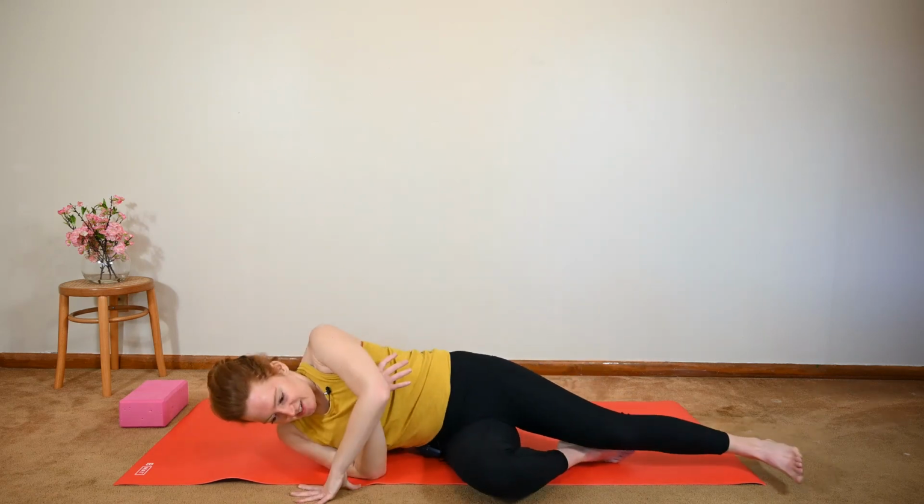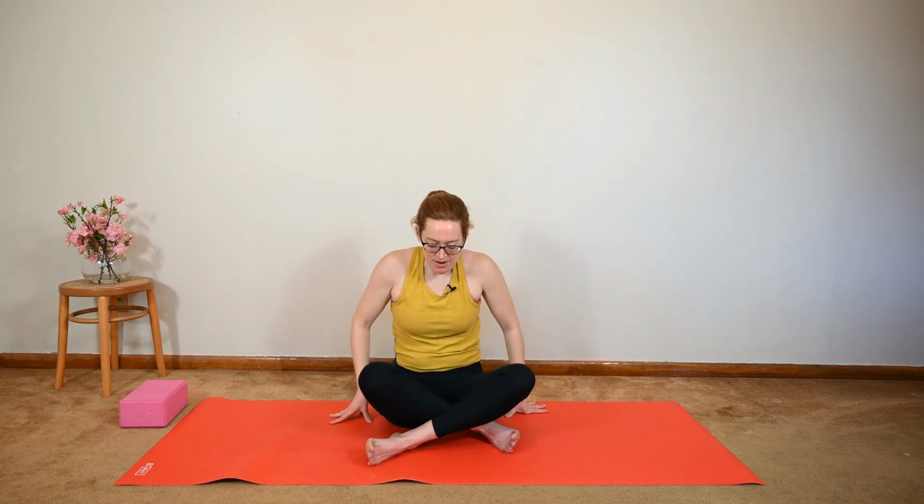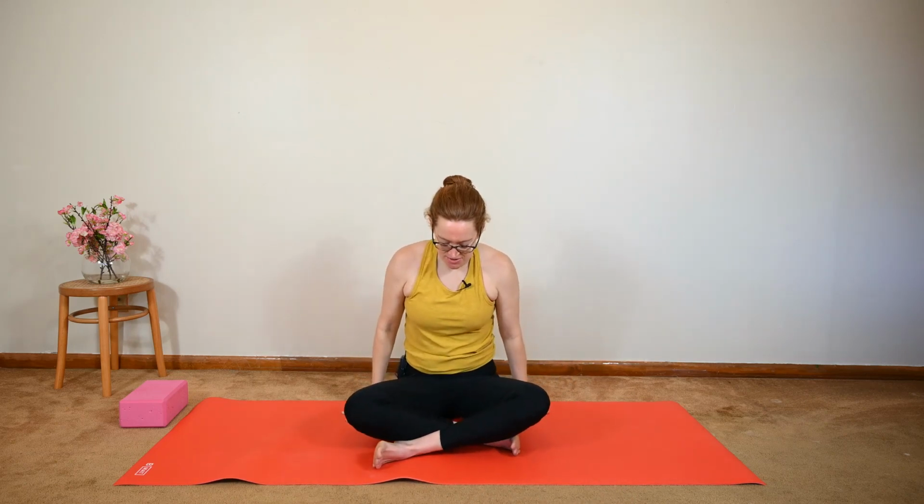Slowly begin to press yourself up to a comfortable seat, keeping the eyes soft or closed. Maybe crossing opposite shin that you usually do in front. Sitting up nice and tall, hands to heart center.